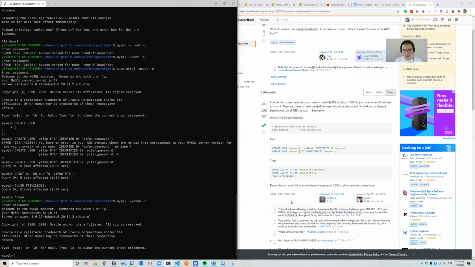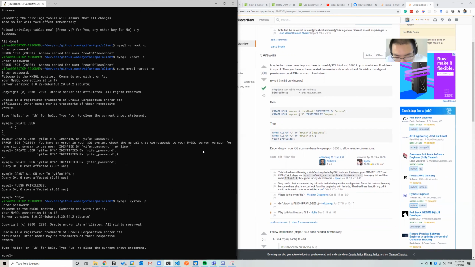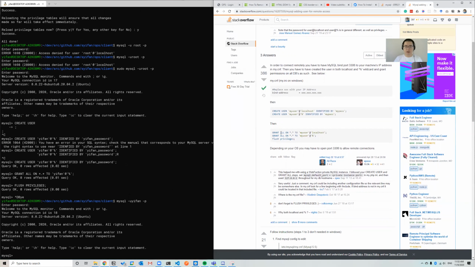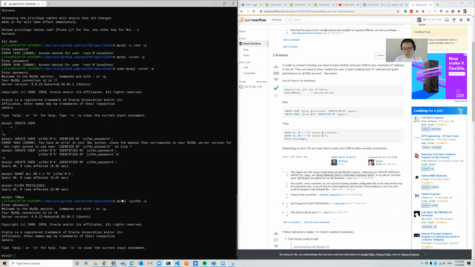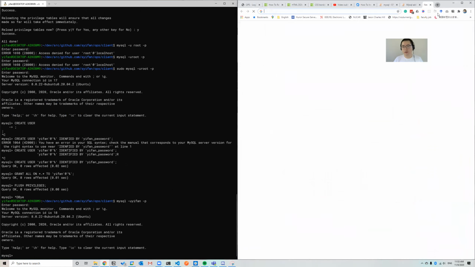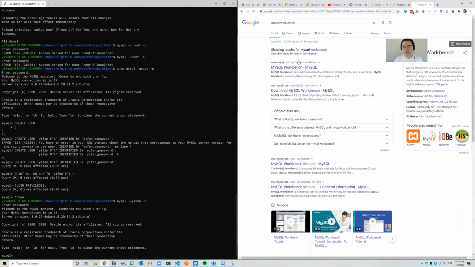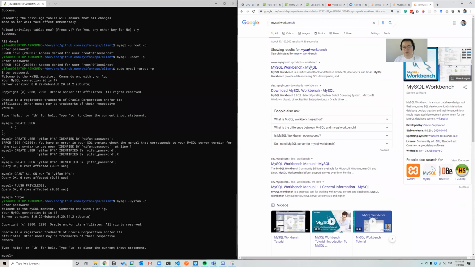That's good. Then the next thing we need to do is create a database, right? So how do we create a database? You can definitely type some commands here to create a database, but probably you want to use some external tools. I have two tools to recommend. One is called MySQL Workbench. This is probably the most widely used tool that works with MySQL. It's dedicated to MySQL. And the other tool is called DataGrip.